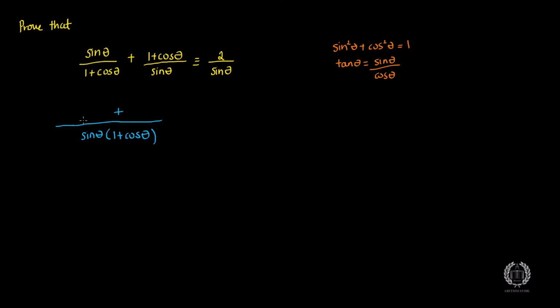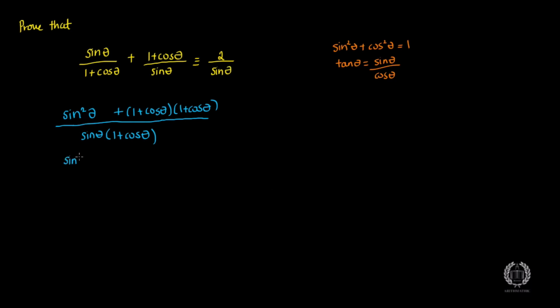Now, obviously, I want to find this answer, so I'm going to just cross multiply. So this times that, so that's going to be sine squared theta. And then for me to get this bit, I'm going to cross multiply 1 plus cos theta and 1 plus cos theta. So that's going to be 1 plus cos theta times itself. Okay, so 1 plus cos theta, and then 1 plus cos theta. Remember, you're not equating it to this, you're trying to get to this. Okay, so now I'm going to expand.